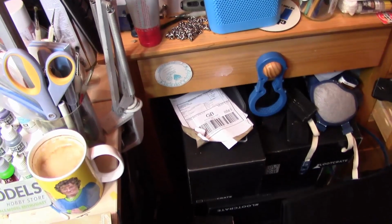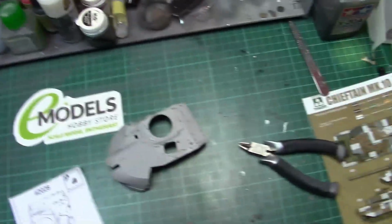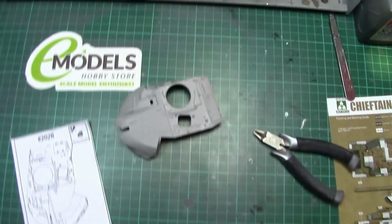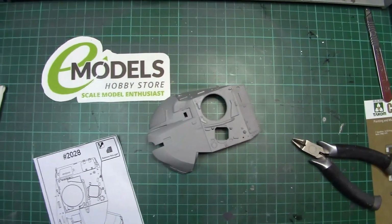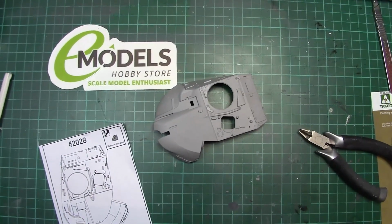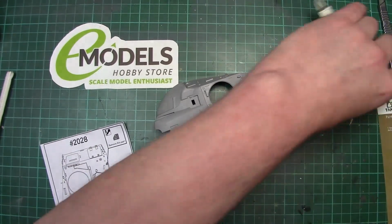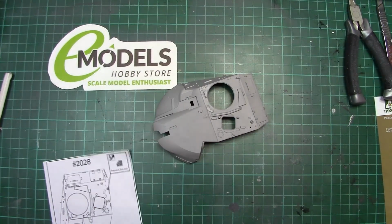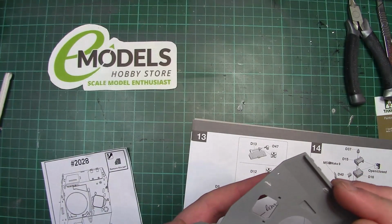But just in that drawer there is my very, very extensive first aid kit. Just in case I do manage to be silly and nick myself. So it's always to hand so we're not legging it around the house with blood pouring out everywhere, shouting to the significant others in the household, where's the first aid kit? Where's the plasters? It's fine. It's fine. Right, so is there anything else I need to take off?